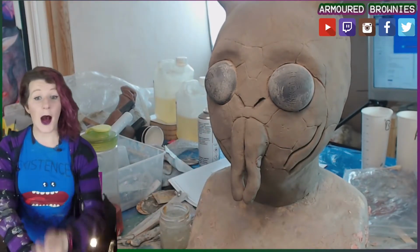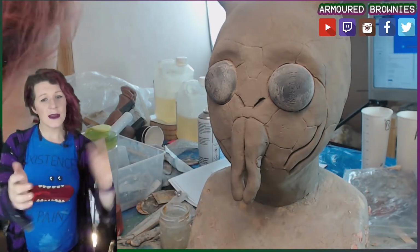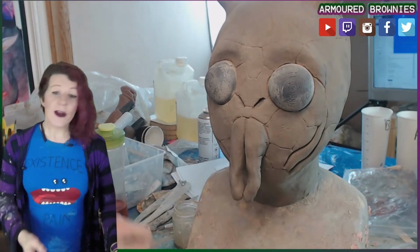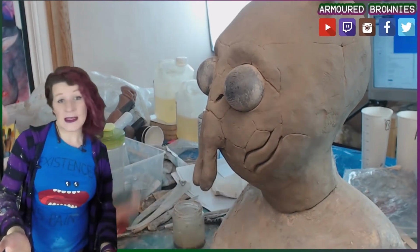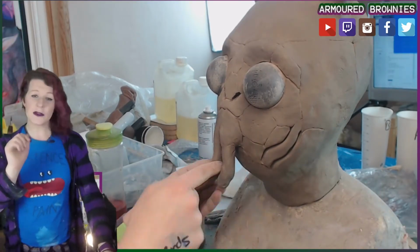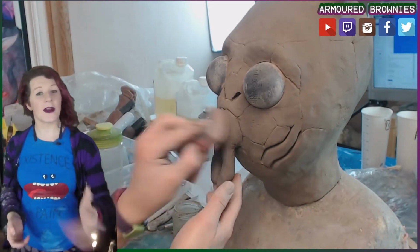Honestly, I should have put an armature in them to make them a bit more resistant and a bit more structured, so when I was sculpting on them, I could add clay to them easier. But this was kind of a rush job, and I'm really happy with how they came out. They do not have the exact same shape as his face, because we want to put an armature in there, which will make them move as I speak. We're going to put some wire in there, a little chin strap on the inside, and hopefully we can get them to move when I talk.